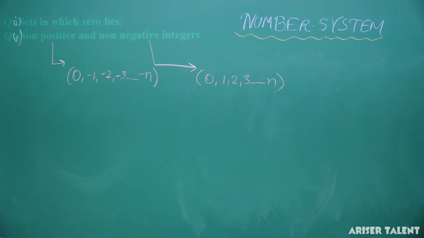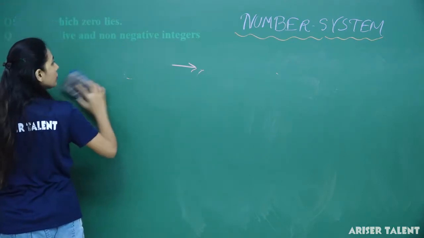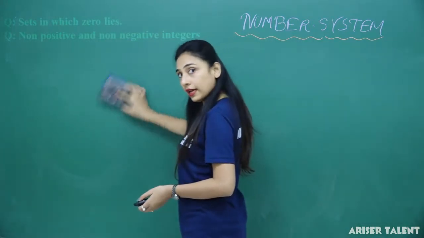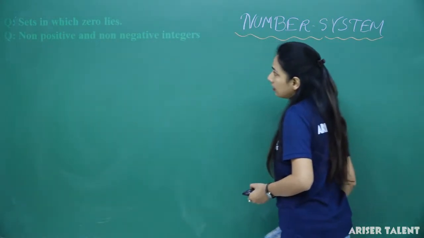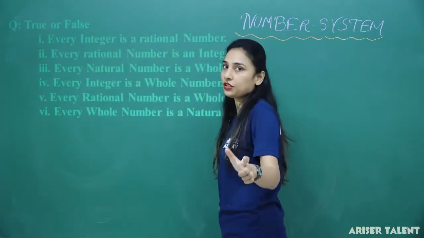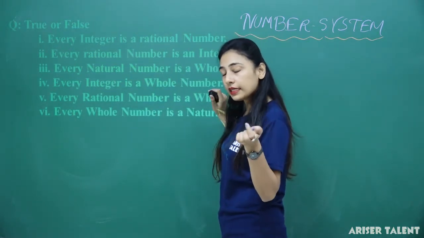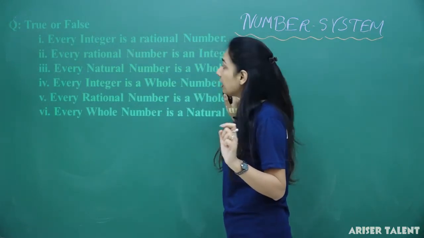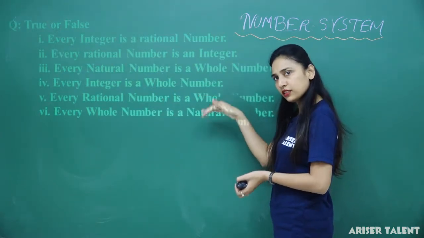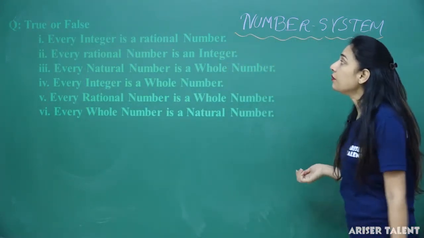Okay, so, done with these two questions. Now what is next? For the next one, we will be having this true and false session. You have to make sure that whatever you are saying, true or false, should be with a valid reason, because I have to ask this, not random things like ma'am, this is true, this is false. No. Every integer, first one: every integer is a rational number.